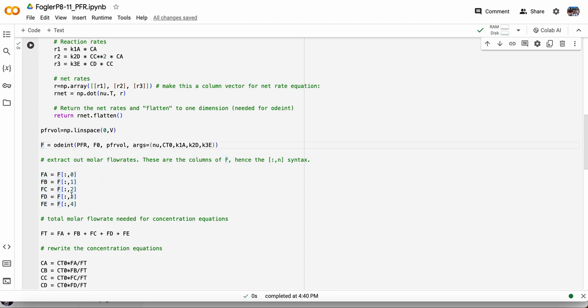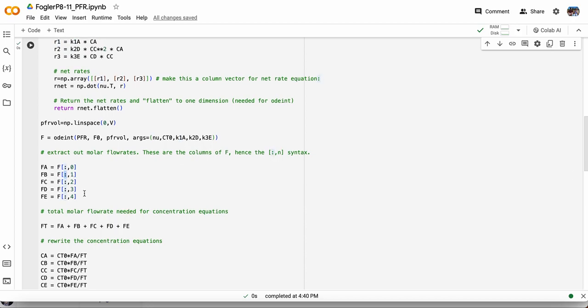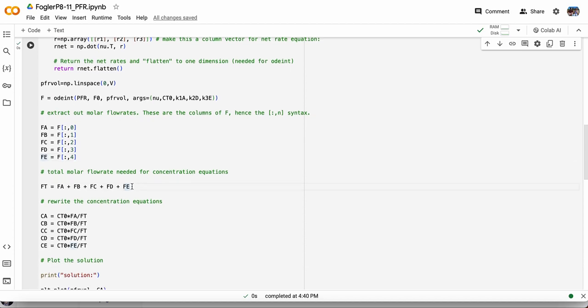I do this by extracting out the different column vectors within the matrix. This says I want my 0 indexed column, that's the first column in the matrix, and I want all the values. And this, for example, says I want the 1 indexed column, which is the second column, and I want all the values, etc. So once I have those, I can rebuild my total molar flow rate.